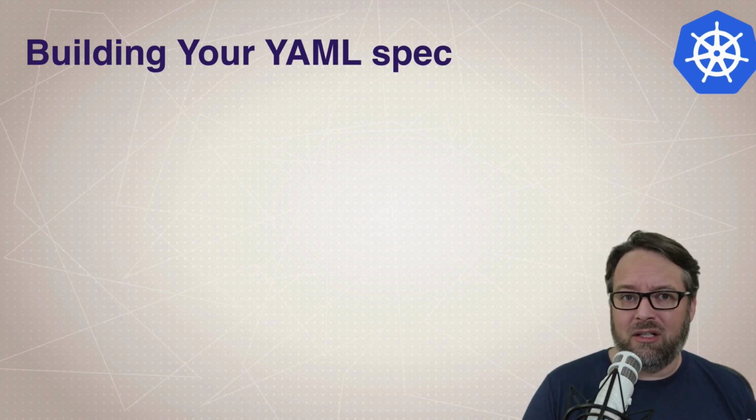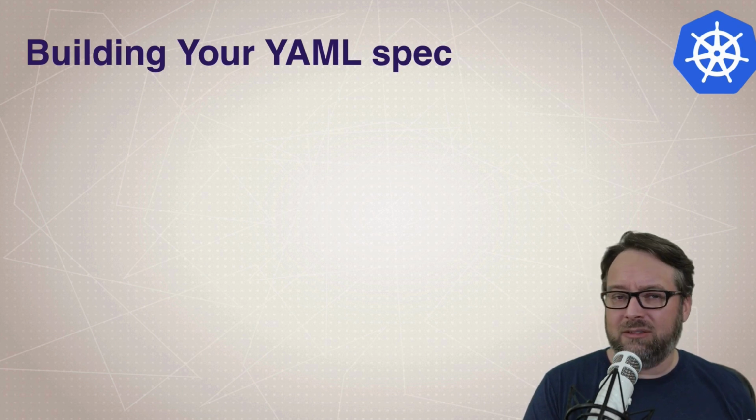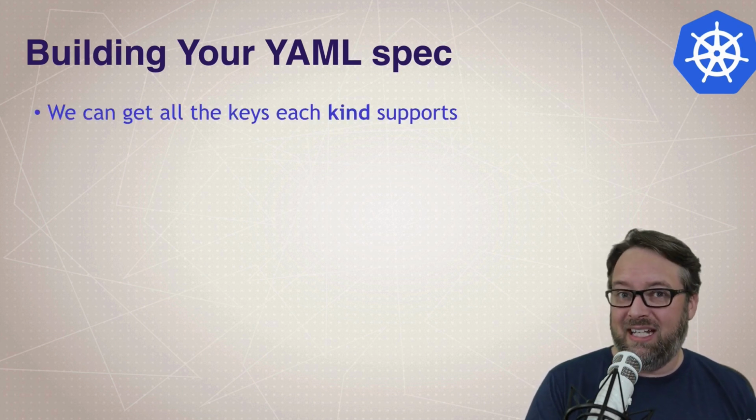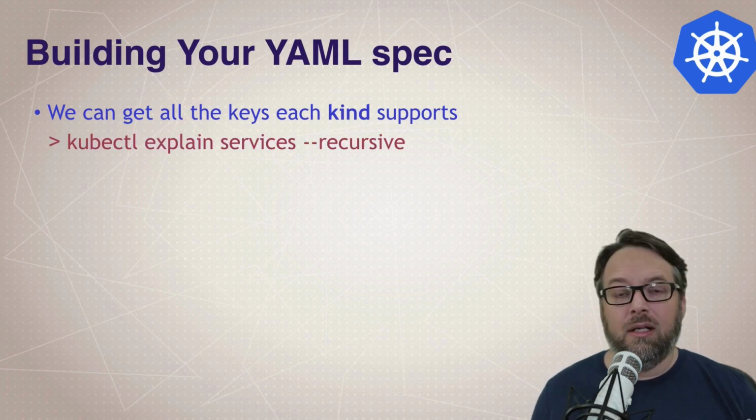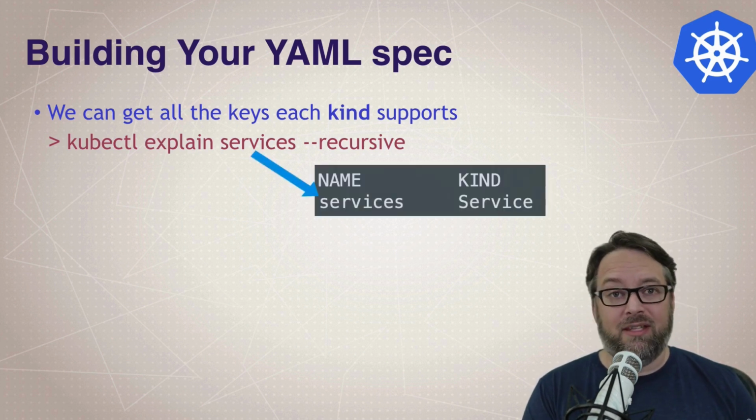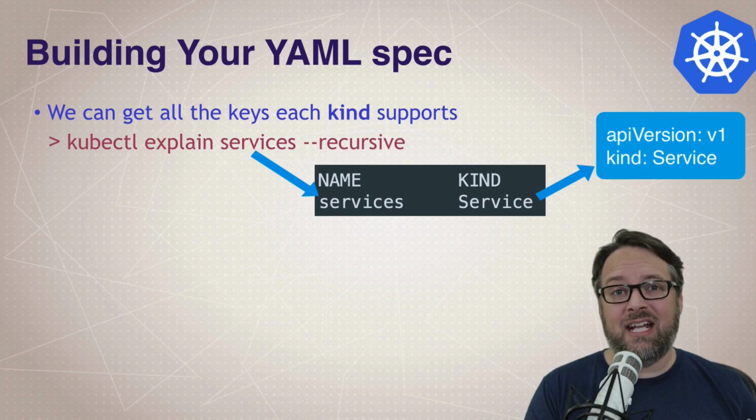The first command I want you to learn is simply how to list all the different keys that you can put for a particular resource type. So the first command I need you to learn is the kube control explain, and then the resource type, that's the kind in the YAML, and then --recursive.